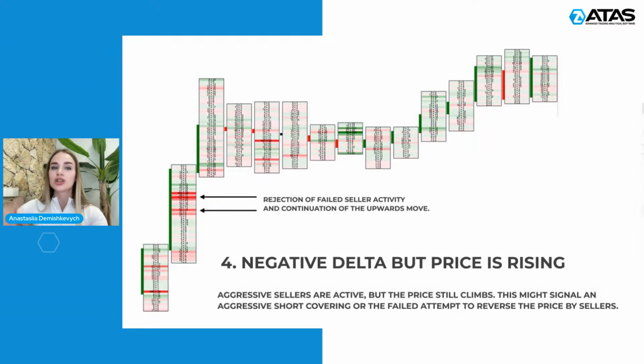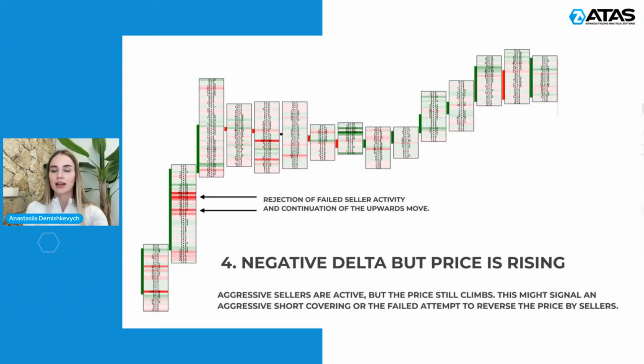And in this example, this is specifically an absorption because why? We see the price pushing higher in the next candle after the candle with a negative bearish delta. So once again, the logic behind it is next. We see the price pushing up, we see the bullish green candle, inside of which there are several levels with a highly negative delta. We wait for the next candle. Next candle pushes up, and we definitely know that that was likelier an absorption. So the sellers were trying to aggressively sell by market, but they got absorbed by the new wall of buy limits that was created to support the upwards continuation.